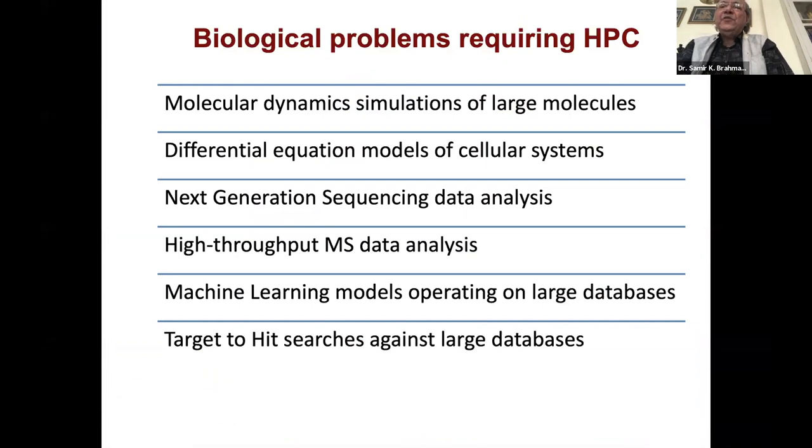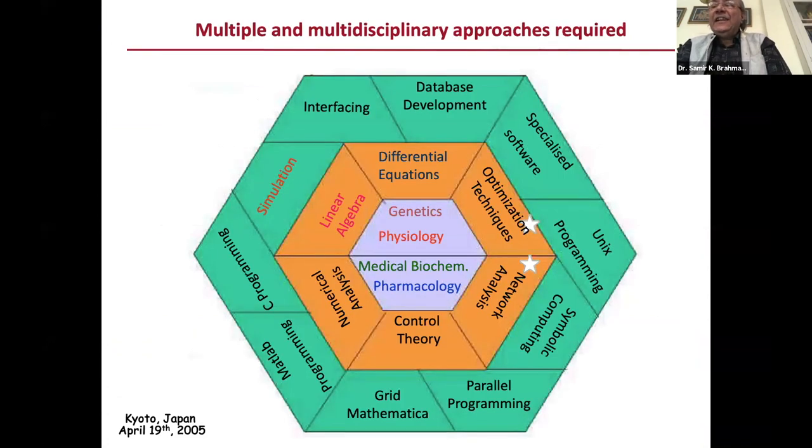So biologists use high performance computing, whether molecular dynamics, next generation sequencing, high throughput data, mass spectra, and again, large databases. But it needed, in 2005, in my lecture in HUGO in Japan, I was the chair of the informatics. So I mentioned that we need to create a systems biology understanding, but you need all these components together. But just imagine you having a department at the University of Science with all these people together, I don't know who will be the chairman. And how do you build an institute?